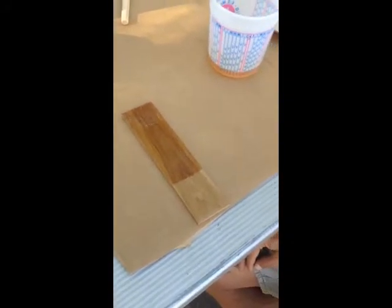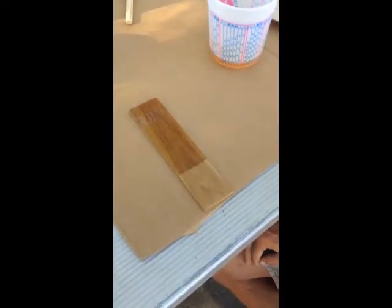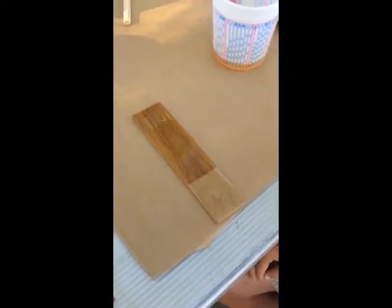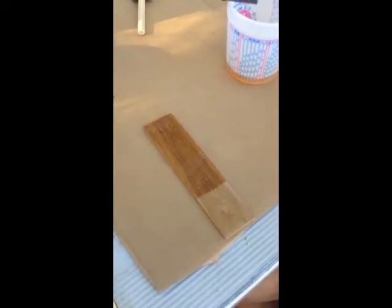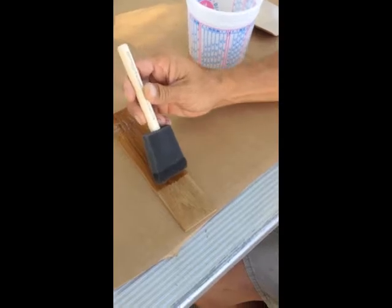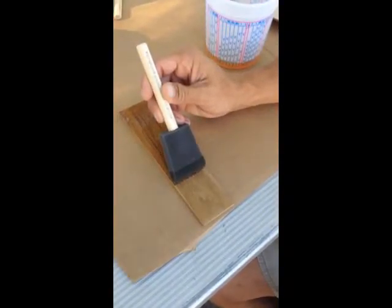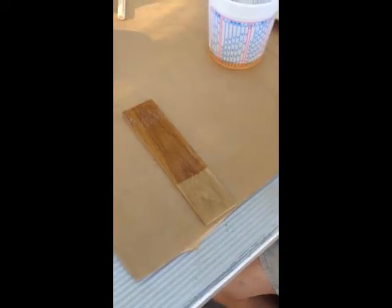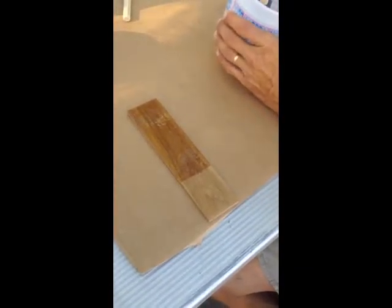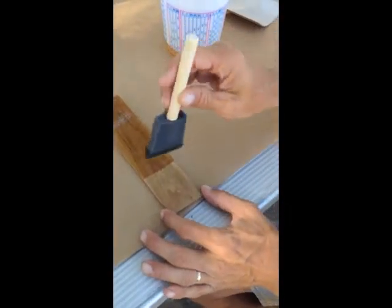Correct. You're not affecting anything underneath that you've already put down. Now, what about what's often called the wet edge? How do you manage that? And explain to the folks a little bit about the wet edge. I brush back towards the wet edge. What is the wet edge exactly? The wet edge would be your edge right here, where your dry and where your product and your bare wood meet.